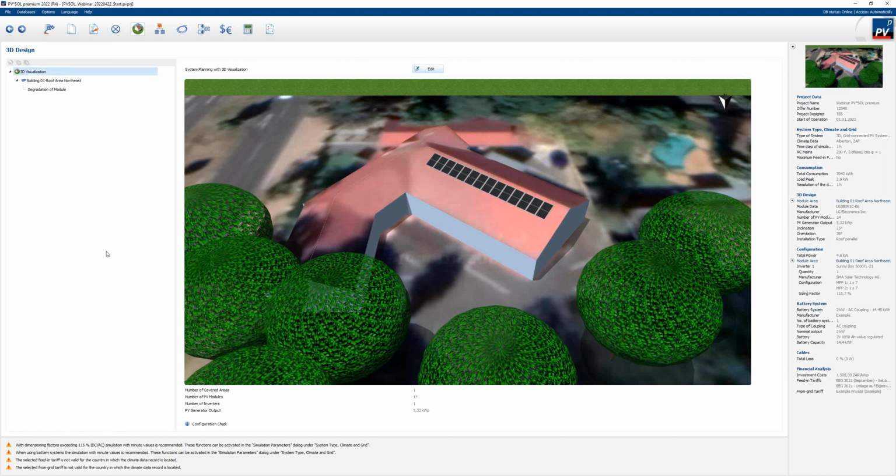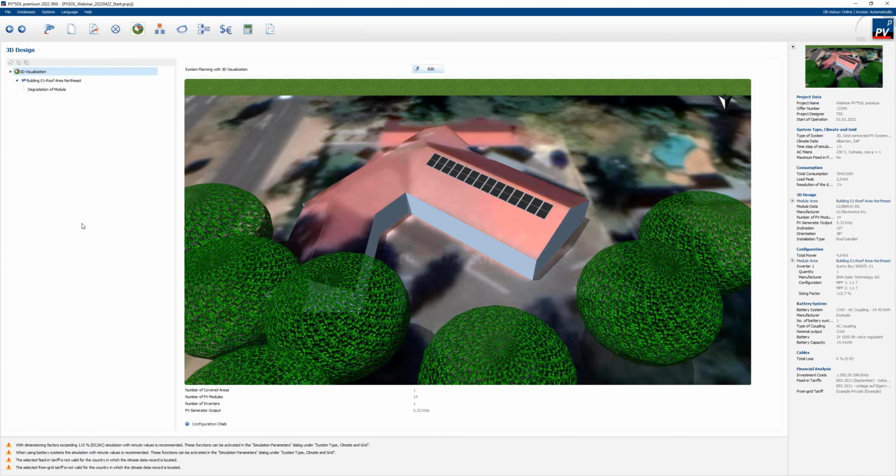So all this is done in this small simulation here before we do the final simulation. Of course, it could take much more time if you have a really large system with a lot of shading objects, and it's probably a mounting system, etc. And then you can sometimes sit an hour or something like that. But in this case, it was very quick. Okay, so that's it for the planning of the real PV system.